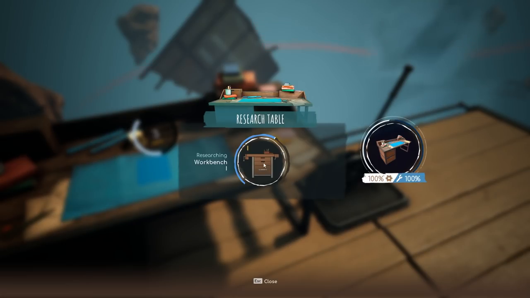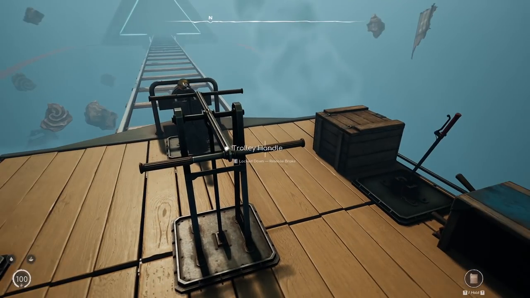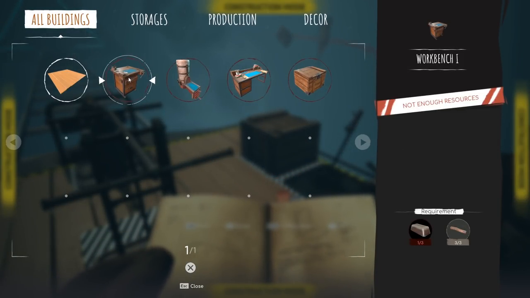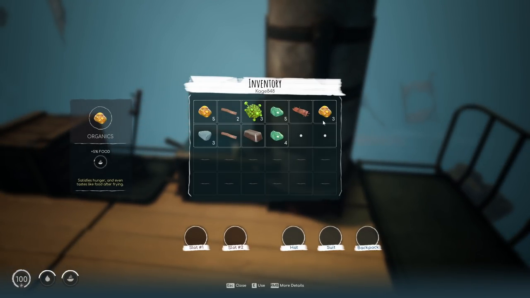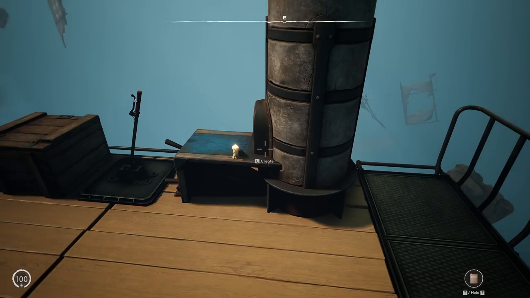Research. Research! Probably going to take 3 ingots to make this. Alright. Phase 2. And how many ingots? Yep, that's what I thought. Okay, so a few more pieces of metal and we'll be able to make that. No problem. Let's go ahead and eat some stuff, I guess. Use. It's not a lot of sustenance.